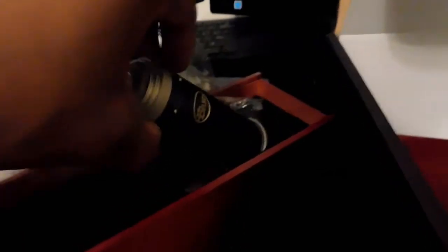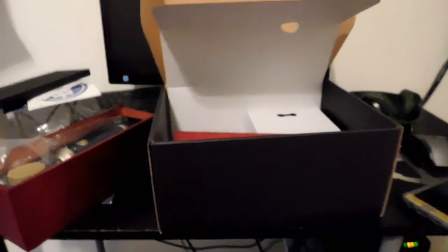Thank y'all for tuning into the video. This is my microphone — this is what I'm recording on. It's the unboxing of the Bluebird SL, and that's what I got to mix on. My monitors, got the Focusrite, got the portable booth over there and the old microphone that I'm gonna put up as a trophy. Thank you for tuning in. Double K Beats. I forgot — I have some DT-770 80-ohm headphones coming in with an amplifier to amp them up, so I might do an unboxing of those too.